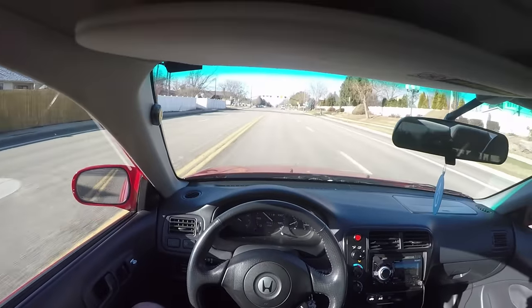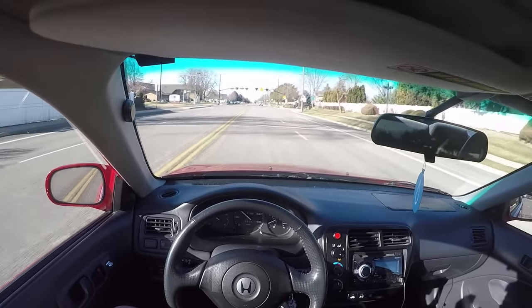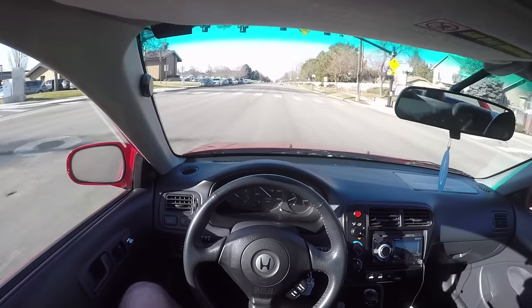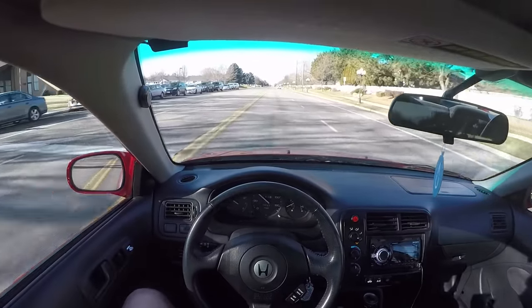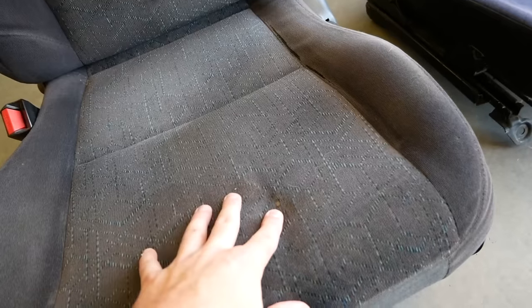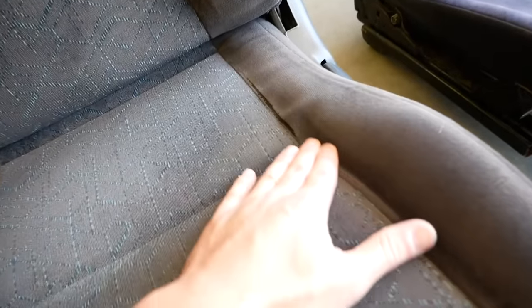Now, if you have Acura Integra seats, you're good to go. If you have Honda Prelude seats, you're good to go. If you have Acura RSX seats, you're good to go. If you have EP3 seats, you're good to go. Really, the people that suffer the most are going to be the Civic owners and the Accord owners. Those seats were just absolutely terrible.